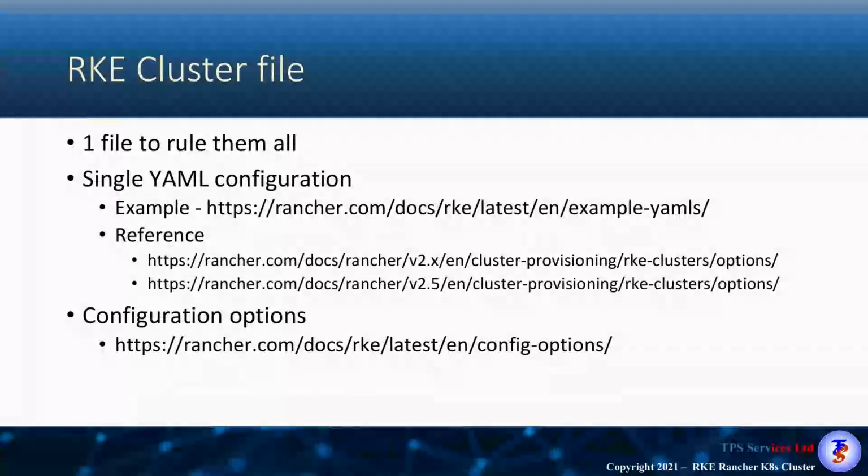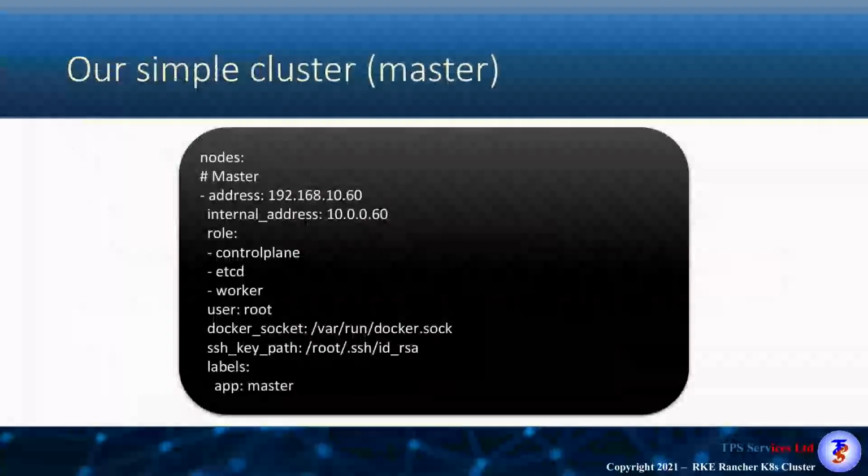And if you need to alter the configuration, if you want to go more detailed, if you don't like a particular networking layer that Kubernetes is installed with and you want to change the networking layer from Calico to Flannel or something like that, then you can. If you don't want to use Nginx as your Ingress, then you can change that too. So lots of different features and things that you can set up, and it's all done through the YAML configuration. So our cluster, this is one big file. We've broken it down into separate parts on the screen here so that you can see what's going on.